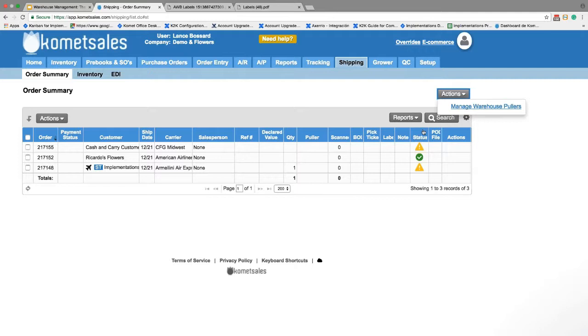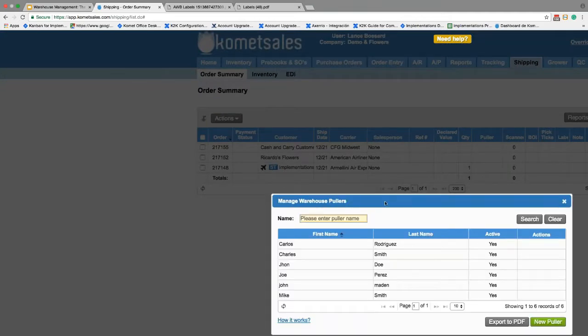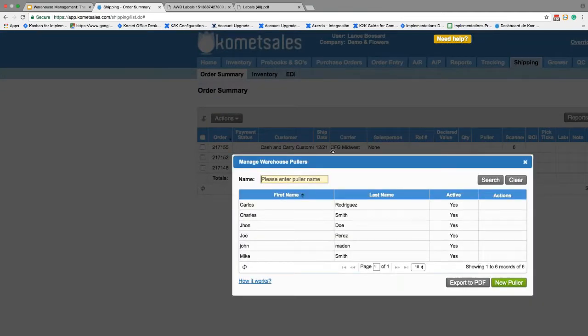Komet allows you to manage different warehouse pooling features. You're able to assign new poolers into the system.